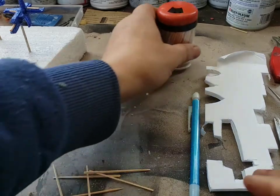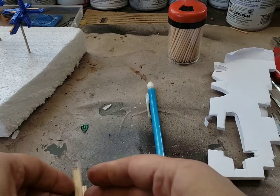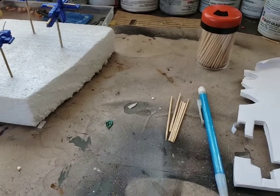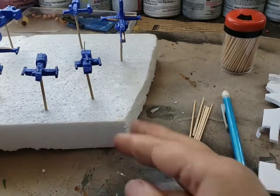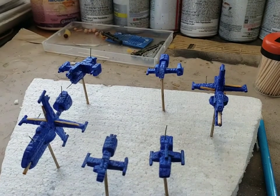Hello everyone, welcome to MJ Hobby Corner. This is one of my craft benches, also my sculpting bench. We're going to make a quick starship today — I'm going to try to do a civilian ship like a freighter or something like that. I know a lot of you were interested in how I made my starships.